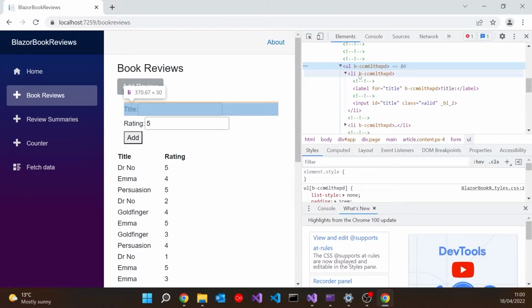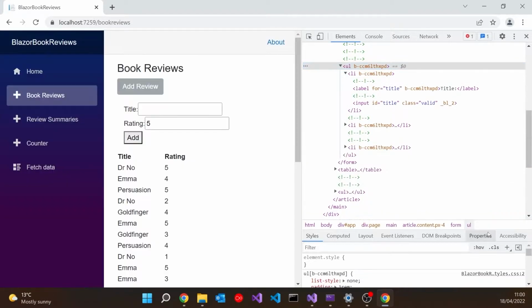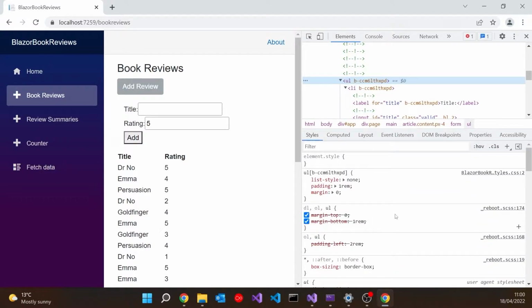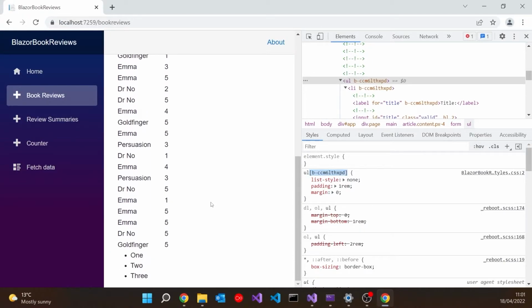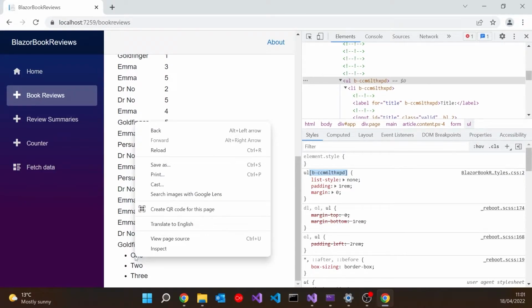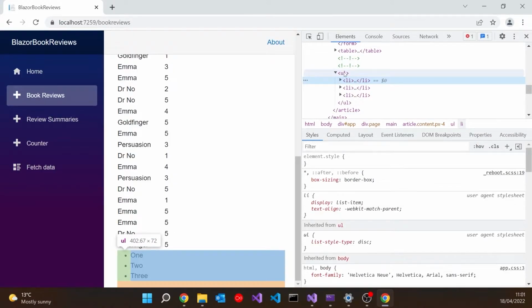And then if we look at the CSS, then we can see that where I had simply said UL and done this styling, it said UL and then applied it only to elements that have that attribute with that unique ID. And that's why it doesn't apply to the UL down here, because that's not got that one applied.